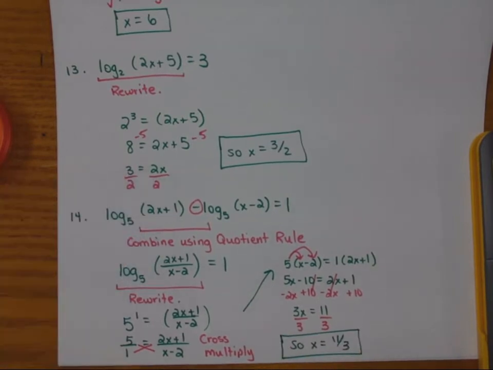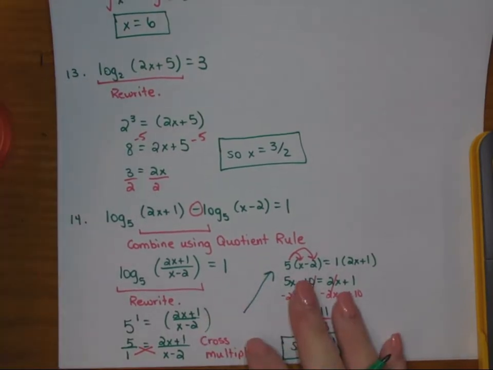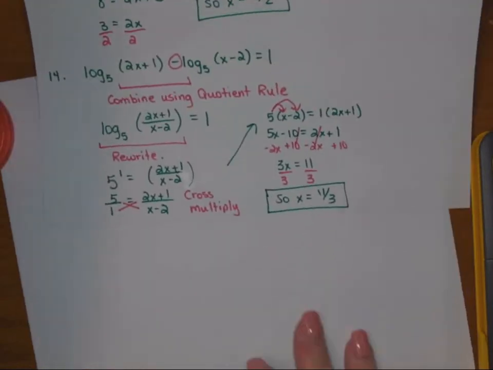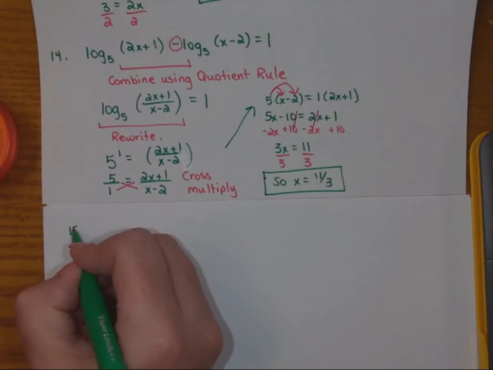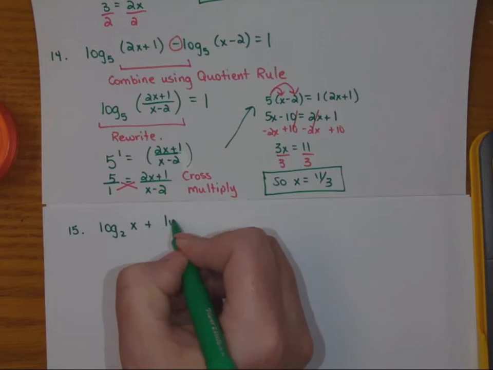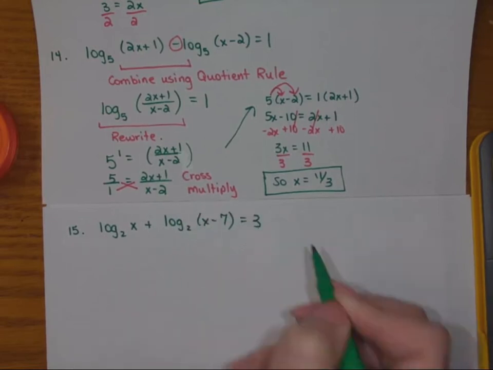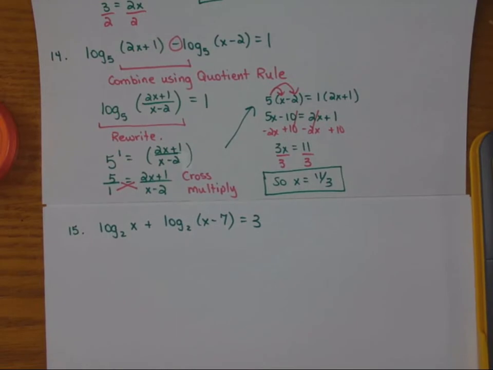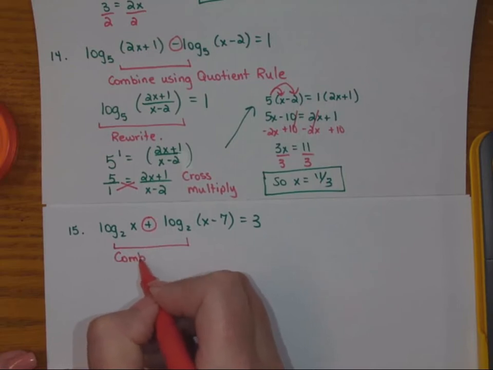Okay, so notice it was kind of similar to the ones we did before, but we had to combine them before we were allowed to do the rewrite step. So when you want to rewrite a logarithm, you actually need a single logarithm. So you might need to use one of your 3 logarithm rules in order to condense or combine them to 1. By the way, the log rules don't work at all if the bases aren't the same. Okay, so if the bases for some reason weren't the same, you wouldn't have been able to do any of those combination steps. So we are going to combine again, but notice this is going to be a different rule.